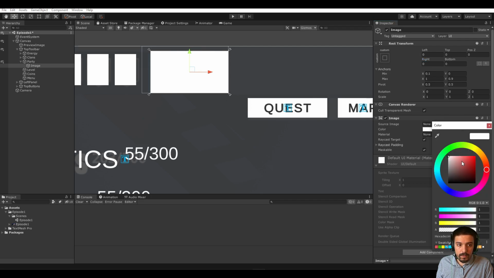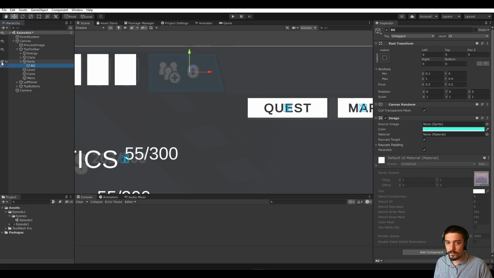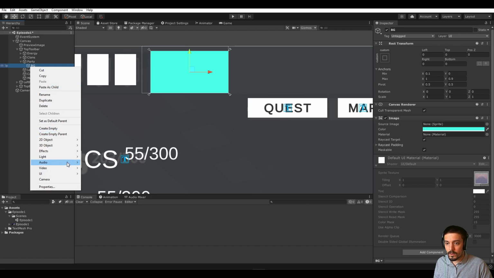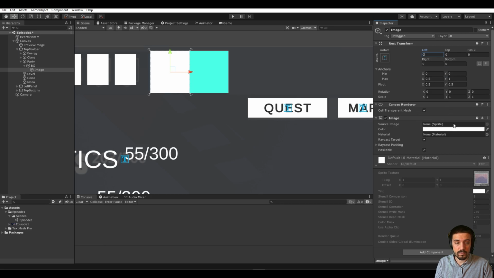So let's make it this way. That's this color. That's good. Background. And the second thing we need to do is add an image and a text inside. So the image is gonna occupy half of it. For the x, it's gonna go from 0 to 0.5, and from the y from 0 to 1 because it's filled. It's good.